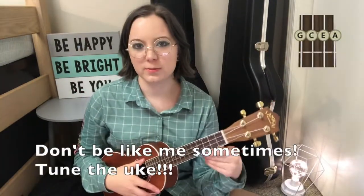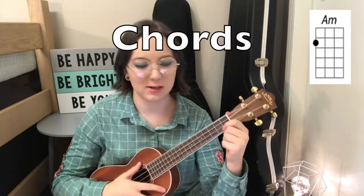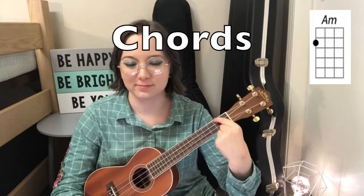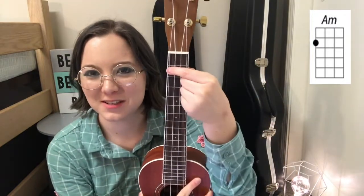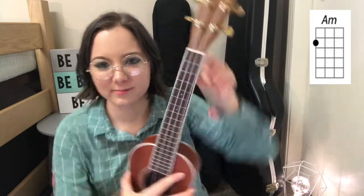So your ukulele should be tuned before you start playing. G, C, E, A. So the first chord that you're gonna need to know is A minor, which is like this. And I'll have a chart up here too, so you can hopefully see. So A minor is just this top string right here.